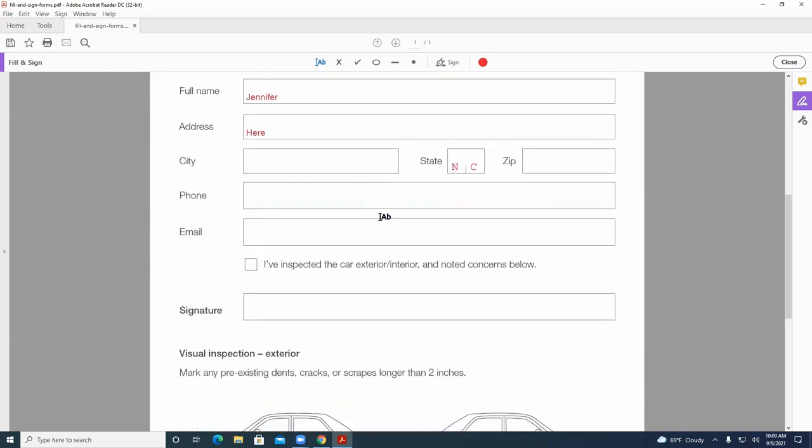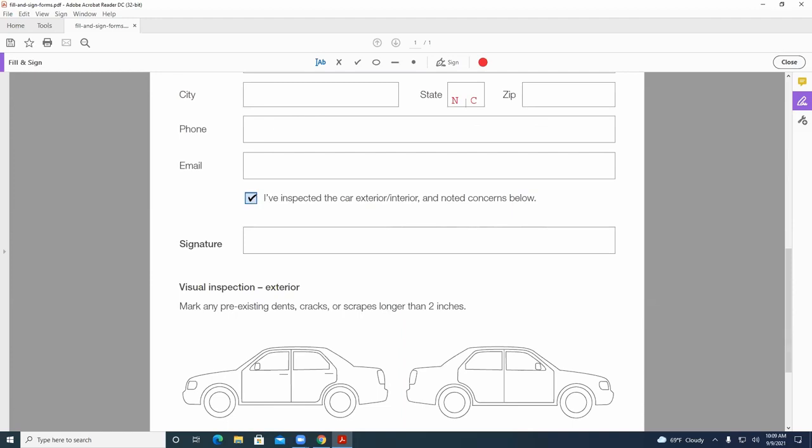I can also do things. So here it's a checkbox. It automatically goes to a check mark. I can check boxes. Okay. I can actually put an X in the box if I want. Okay. I can put an X wherever I want it. And again, I can change the color. I can make it smaller. I can make it bigger. I can put it in the trash can if I want. Okay. So I can do different things with this.